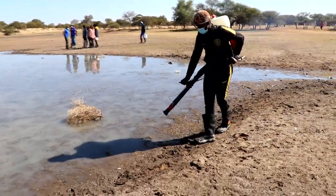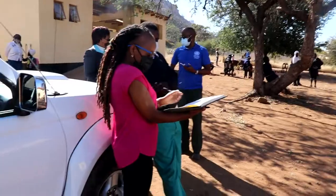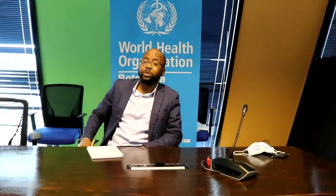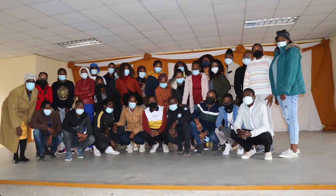The second component, the IVM demonstration project, is technically supported by ECPE. In this project we do what we call a biolarviciding demonstration, where we want to demonstrate the synergistic impact of systematically combining IRS with biolarviciding at community level. We are basically demonstrating the added benefit of deploying communities as recipient participants in the implementation of vector control. We started implementing this activity here in Botswana in 2019, engaging community field assistants in a district called Bubirwa, where the demonstration activities are going on.